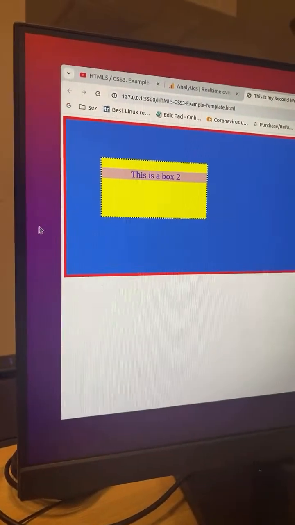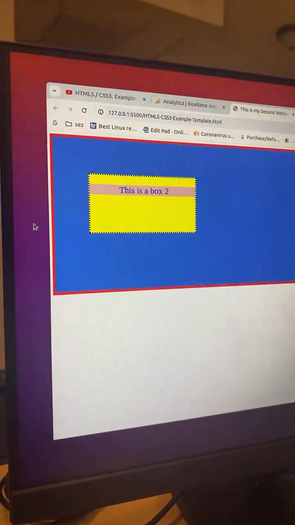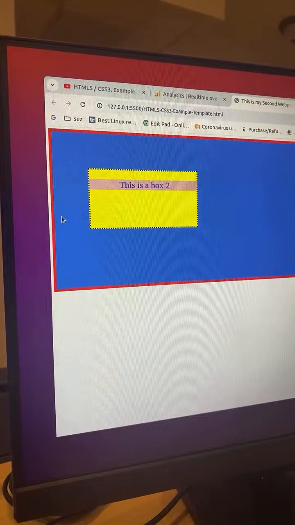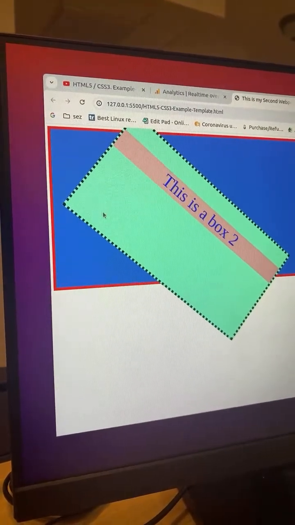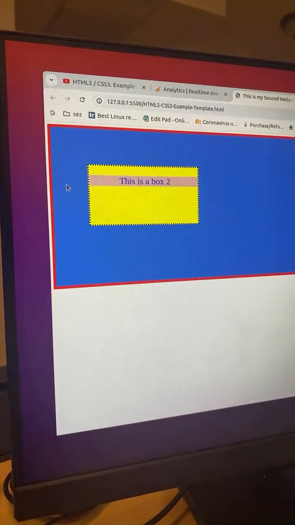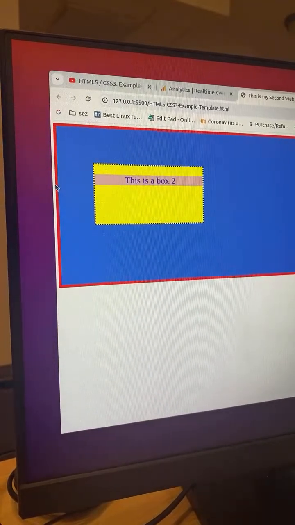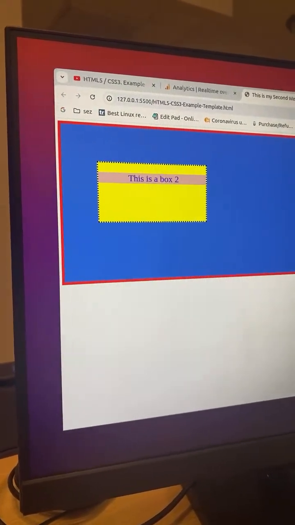If you look on the right side here, I'm gonna hover. If I hover the mouse over the box, it's gonna change. You see, it rotated the box, and this is what you call the hover effect in HTML, CSS. This is how you use it.